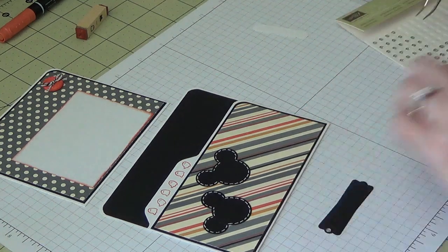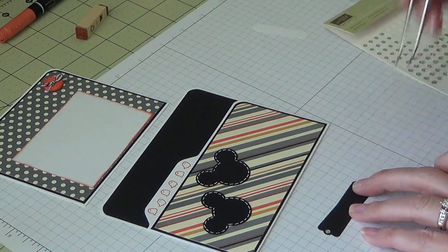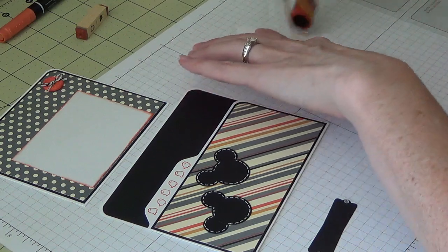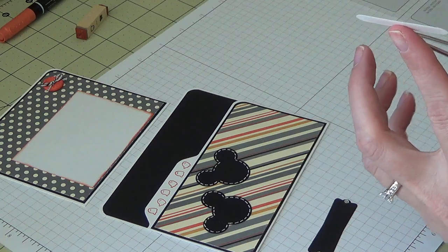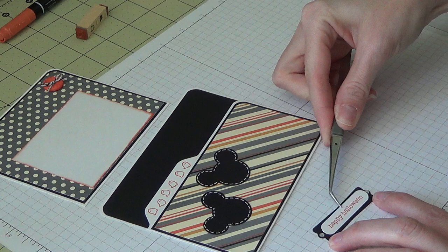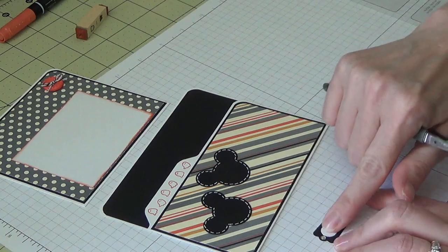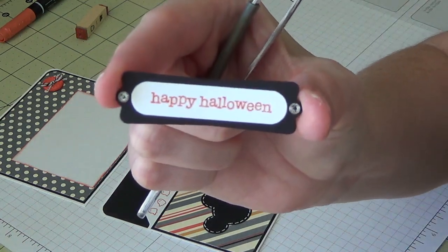Stick one there. And one there. And I'm going to go ahead and attach my sentiment right in the middle of those. So just like this, right in the middle. And then there we have our Happy Halloween.